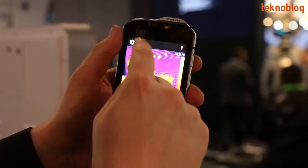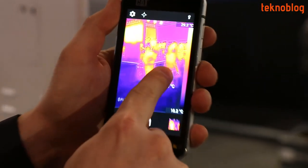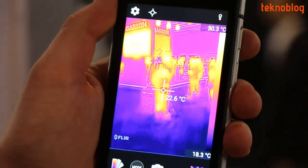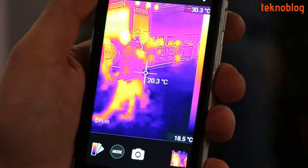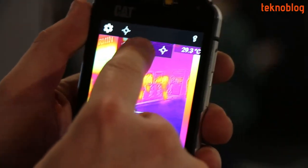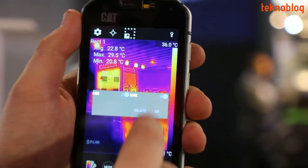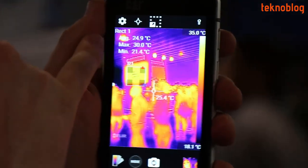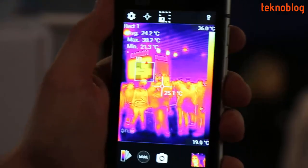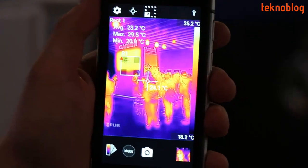You can also add spot meters onto the display, which if I move around, you can take out a heat reading of the display live on the unit. You can actually have multiple spot meters if you want to. And if there's just one area of the image that's of particular interest, you can add a circle or a square onto the device, bringing out the minimum and maximum temperature. So if I'm looking at the screen, I can see the average minimum or maximum temperature for just that area of the photo, and I can resize that or have multiple meters on the display.